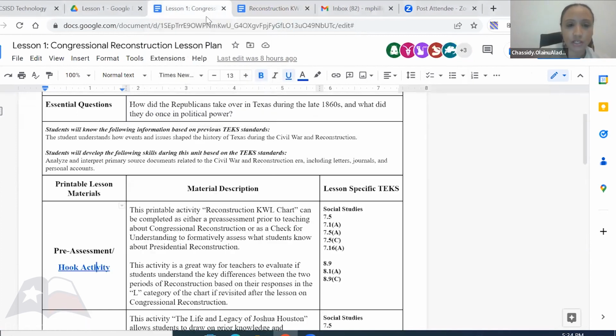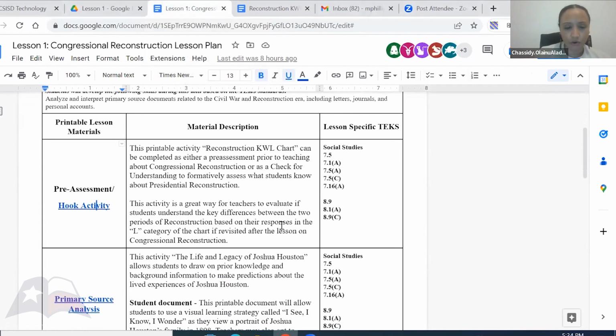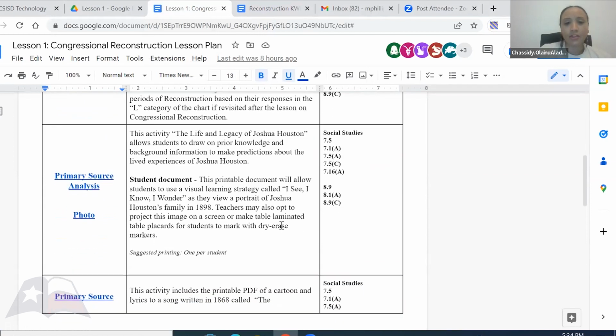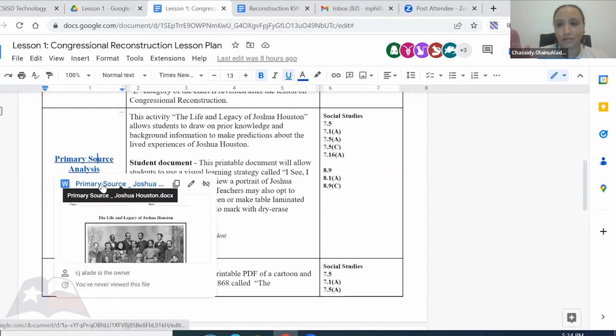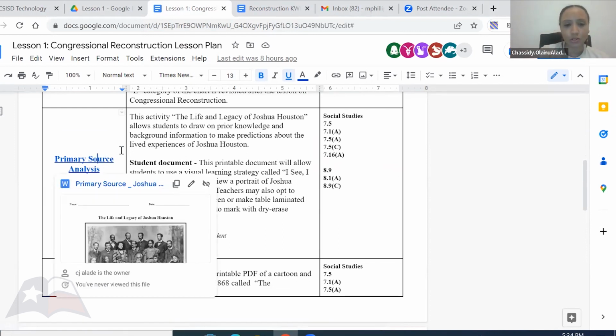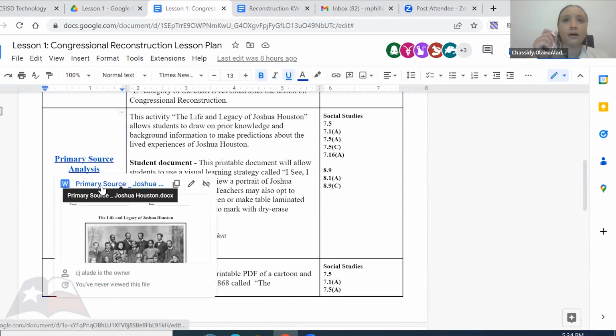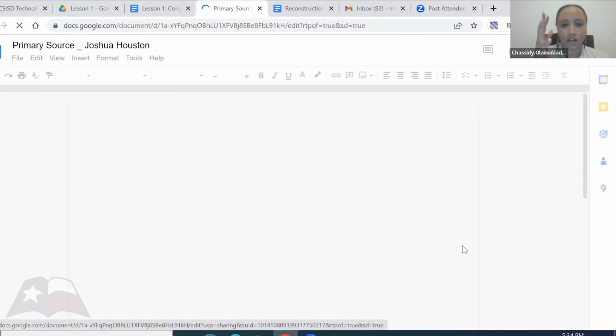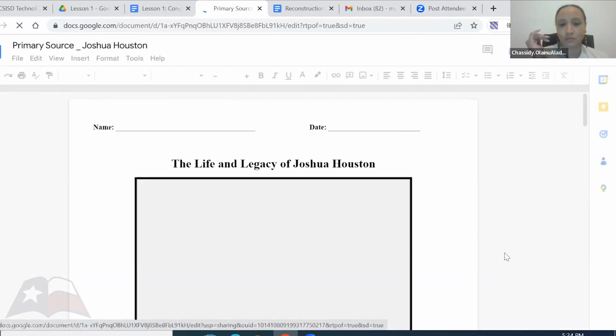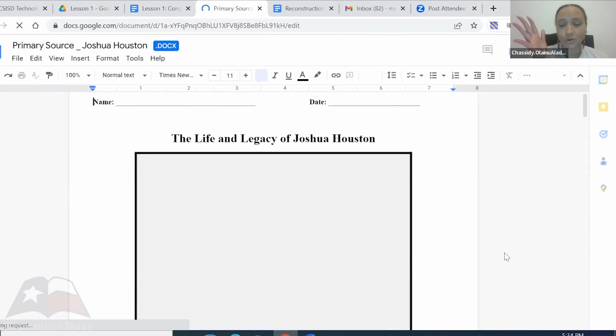So that was the first thing that I dropped in there for you all. This time period is like heaven if you love political cartoons. There are so many political cartoons and images. So I really framed the other two resources on that. In session one, someone mentioned, are we going to get some Texas examples in this workshop? And Joshua Houston was mentioned. Thank you so much to whoever mentioned that.